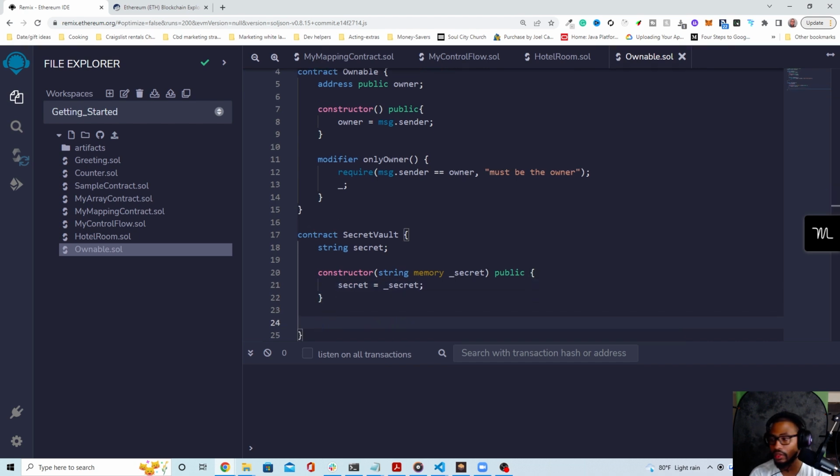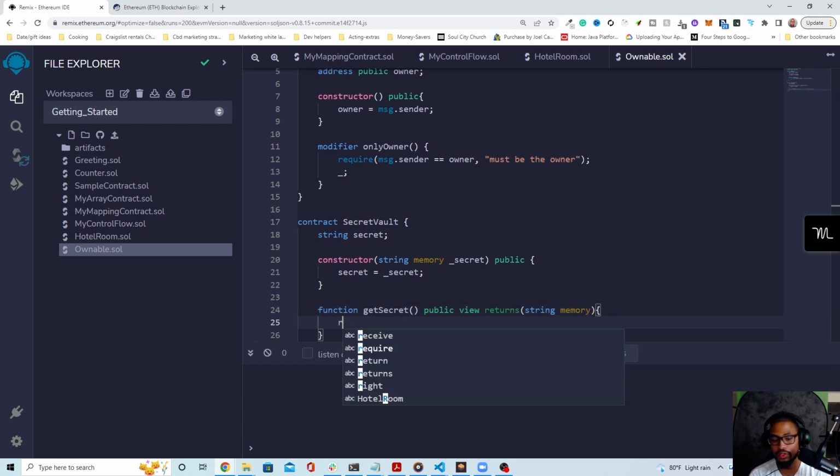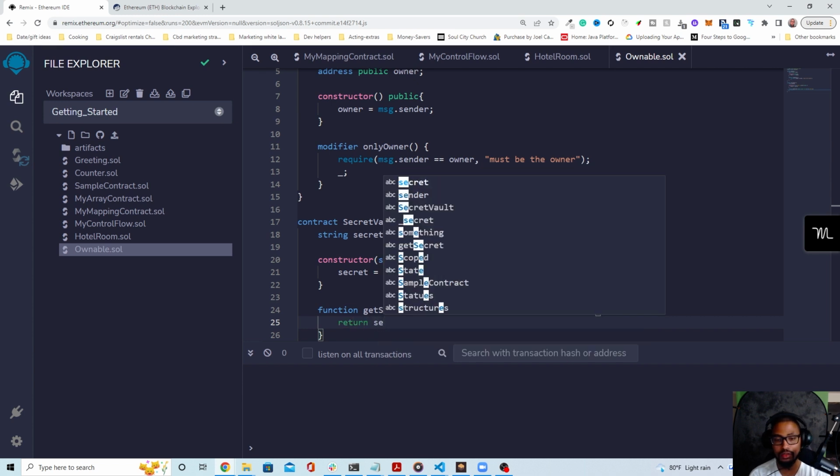Cool. And this will have one function inside of it, which will just be get secret, which will have public view returns string, place that inside of the computer's memory, and return secret.